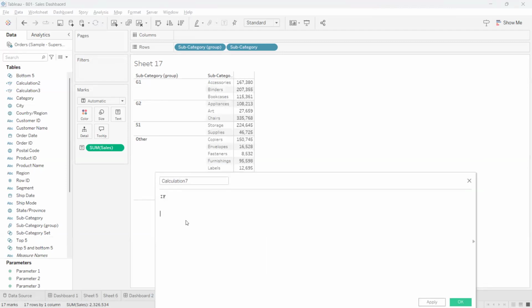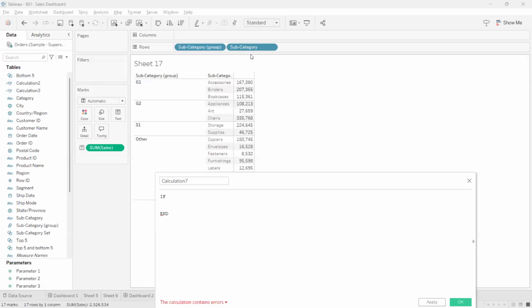Again, we have to write an if statement only here. So in Tableau, we have only two types of logical statements, if statement and case statement. Any calculations can be written with these two things only, either if statement or case statement. We don't have switch statement, we don't have for loops, we don't have any other logical statements. Any calculation can be achieved using either if statement or case statement, or you can directly write the true or false condition, these three only.